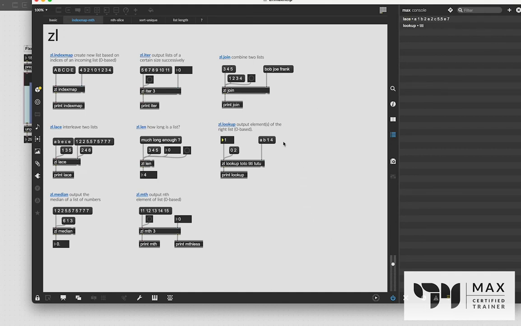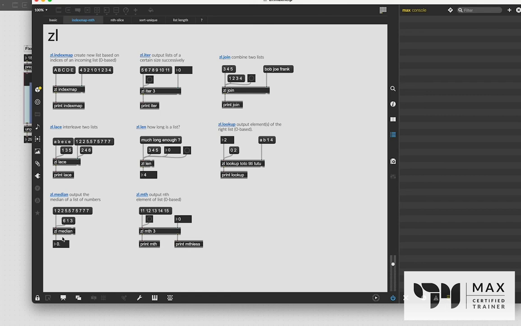So that works, and we could switch out that list if we click this message, AB14, and then same thing, I'm going to send it a 2, and it output that 1 because that, again, starts at 0, so 0, 1, 2, that's the 1, and it printed that to the console. So perfect, that works out.